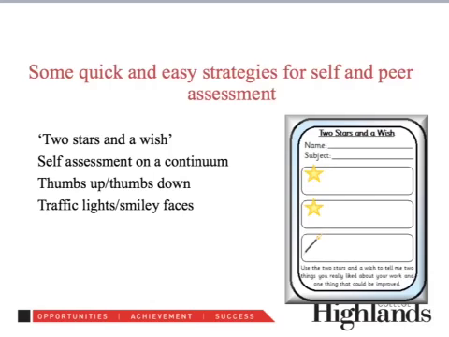So now you may have seen this, I've used it before, 2 stars and a wish or 2 ticks and a wish, remembering to focus on specific criteria, something that we did in one of our last practicals where we combined 2 different focuses that we've covered in the last 7 weeks. Self-assessment on a continuum, so your athletes go and place themselves on a spectrum where they think they are in regards to their skill levels. Thumbs up, thumbs down, something I sort of do. I use high fives or shaky hand or a fist to give an idea about where your athletes are and maybe who needs more support and maybe who needs to be challenged a little bit more.